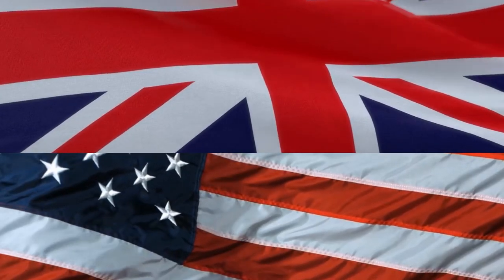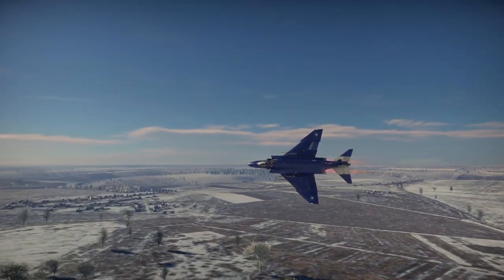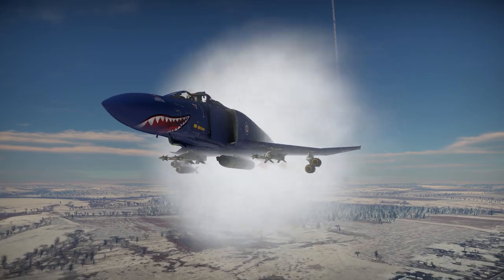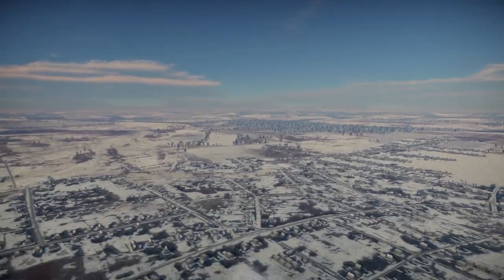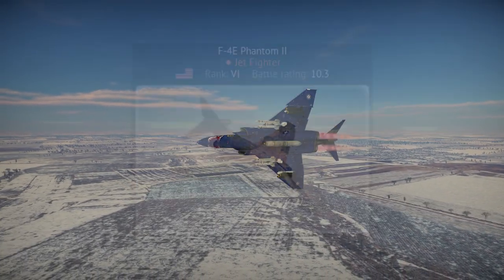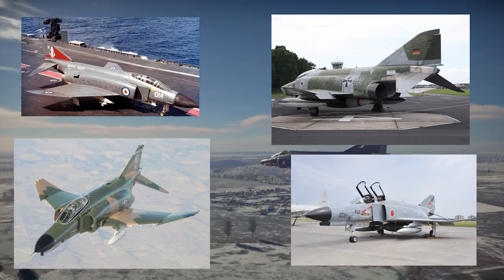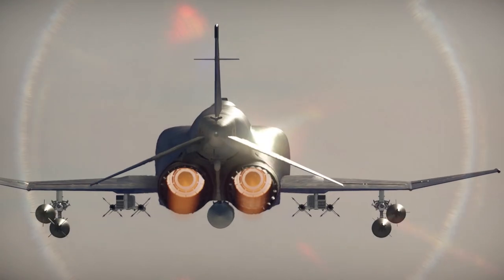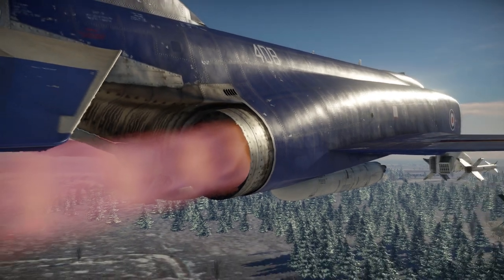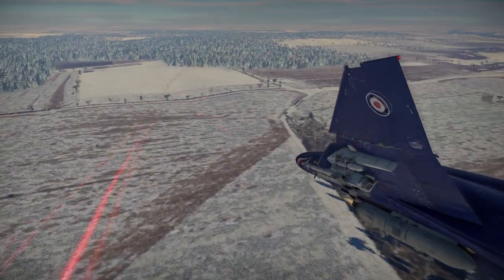Give me that specimen. The Phantom FGR2 is an American-made rank 6 BR 10.3 fighter ground attacker aircraft, chucked into the British tree to stop upper-class tops crying on the forums. The F4 Phantom II was used by so many countries it's impossible to cover all of them. The Brits took the standard F4J and replaced its J79 engines with Rolls-Royce Spey engines, which were so big they had to make the plane fatter, angled downwards for carrier usage. The FGR2 version is the Air Force variant, meaning it had no need for angled carrier takeoff engines. History lesson over.